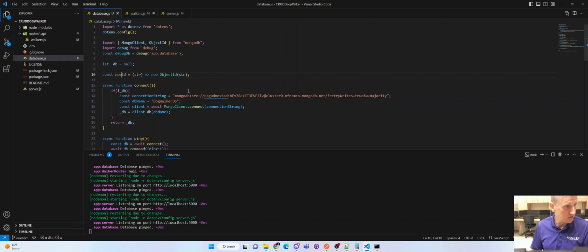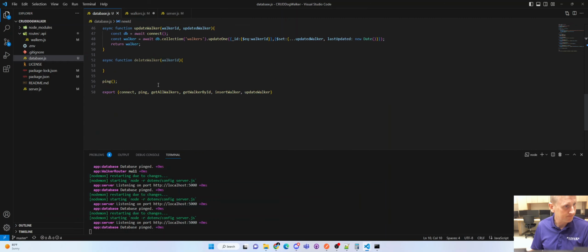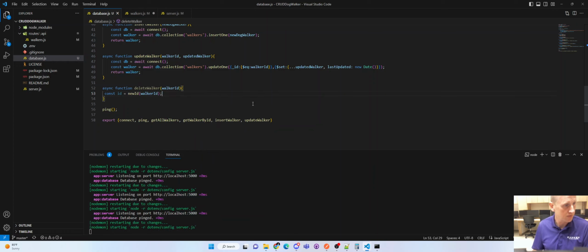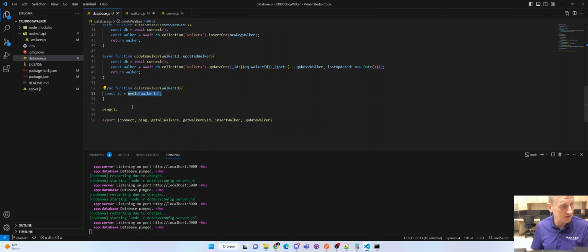Okay, so now I have this function called new ID, and if I say const ID equals new ID walker ID, this function returns that string converted into an object ID, right? So now ID is in fact an object ID.